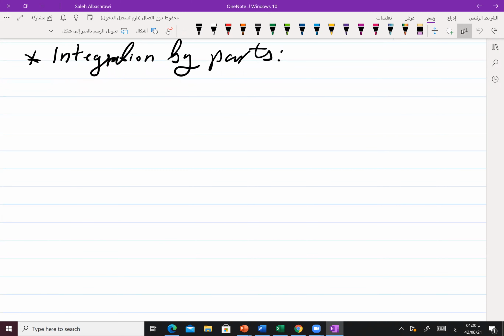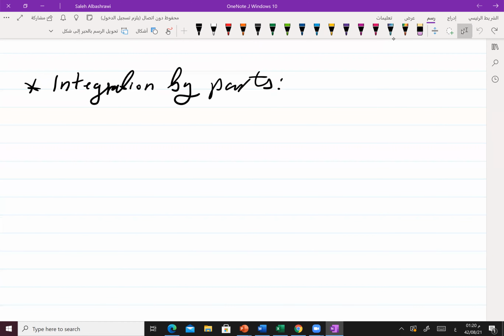by giving more examples. But before doing that, in some cases we have to repeat the integration by parts more than one time. And if we need the integration by parts more than one time, we are applying something called the tabular method. So for today, we are going to speak about the tabular method.